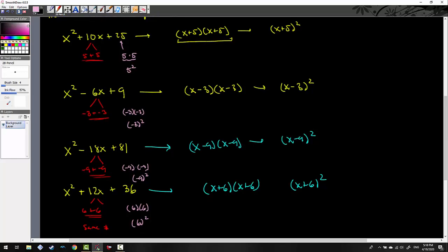And so another little tidbit on the relationship here is notice the relationship between the 10 and these numbers right here. 10 is double of 5, or 5 is half of 10. Here, negative 3 is half of negative 6. Negative 9 is half of negative 18, and so on and so forth.